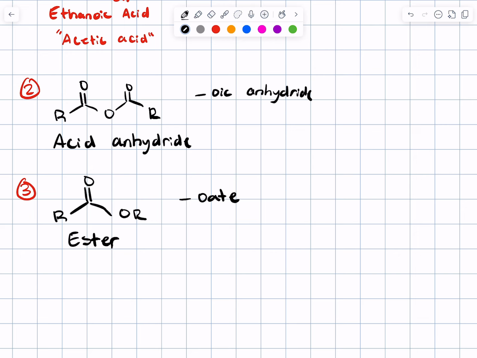Now this as well, I recognize there's 2 R groups. Don't worry about it right now. I believe the study guide talks about it, or maybe it doesn't. So usually the R group on the left that's attached to the carbon that's doubly bonded to oxygen, I call that a carbonyl group. The R that's bonded to the carbonyl group is often the larger thing. The R that's bonded to the oxygen of the ester is often short and simple. So you'll name that short and simple part, say a methyl group, at the beginning of the name. Then you'll name the R group and you'll end the name with oate.